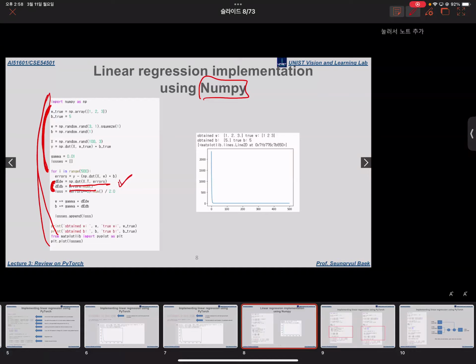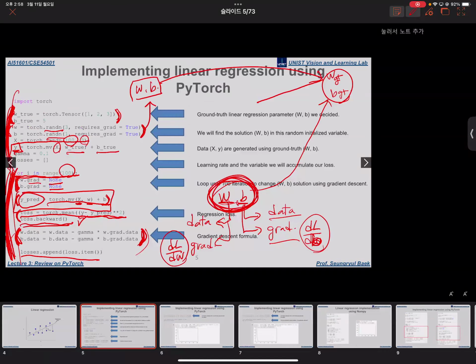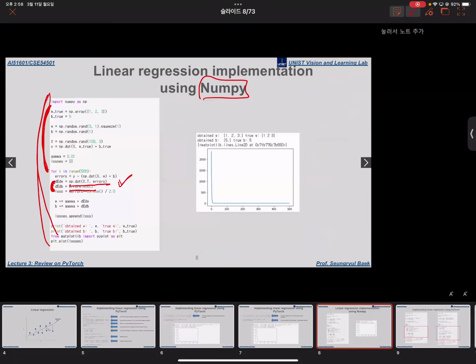Anyways, when using the Pytorch library, if you just explicitly write your forward function, then inside Pytorch they generate some graph. And if you call the backward function, then the gradients are calculated for every parameter that is inside the graph. So you don't have to care about the gradient calculation.